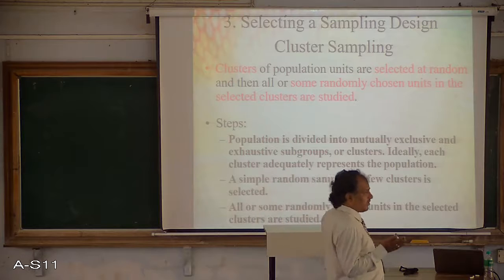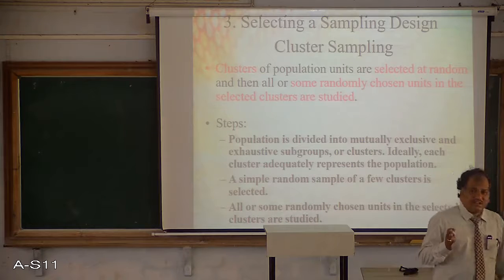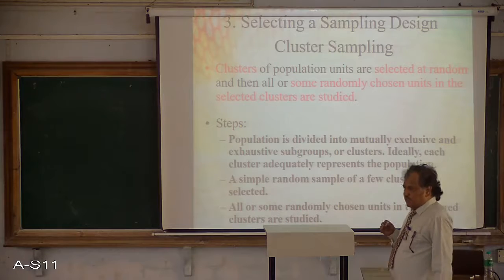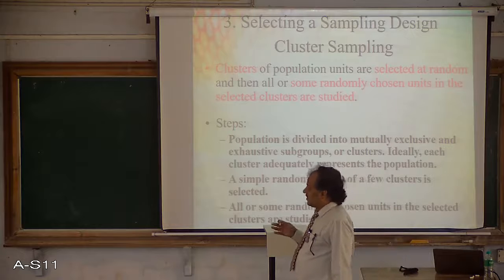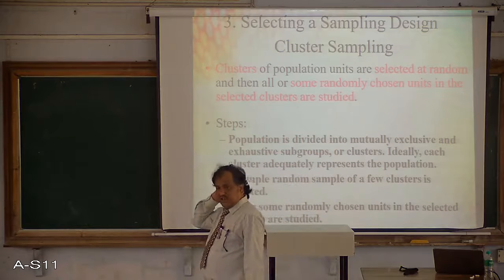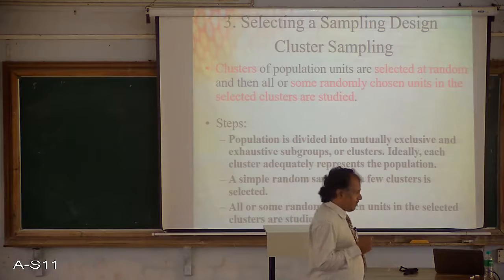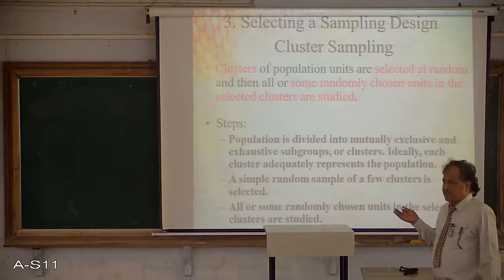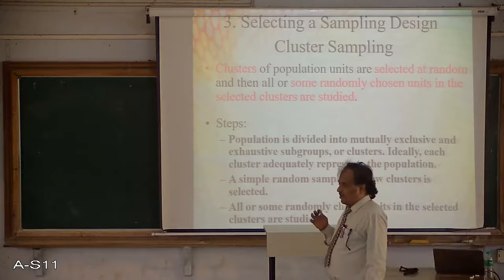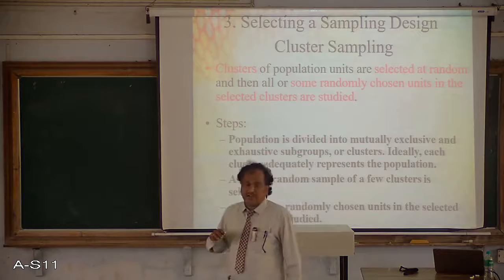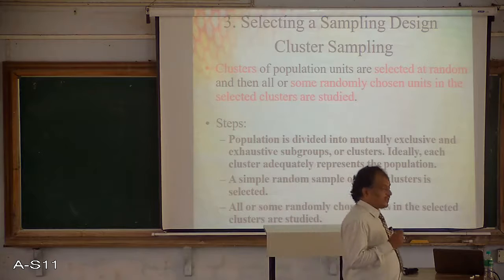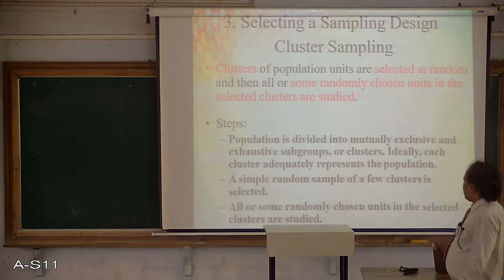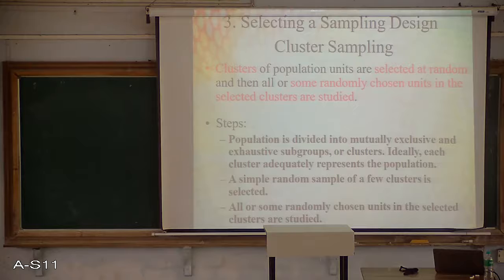Suppose we were talking about history students and math students, all those students will be there in the single cluster. If you want to take a representative from math, we can select the math samples from that cluster, or the students who study history can also be taken from that particular cluster. So ideally the cluster adequately represents the population.